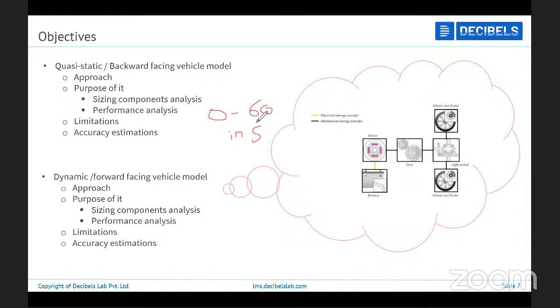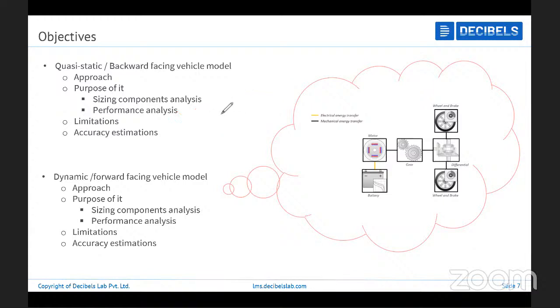It means in 5 seconds it can go from 0 to 60. Again, it will depend on the payloads and everything. So in order to achieve this condition, what are the requirements in terms of torques, the motor speed, or the power requirement at the battery side or the motor side, that we can study with the performance analysis.